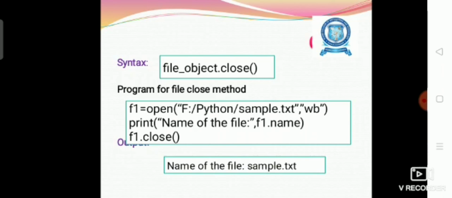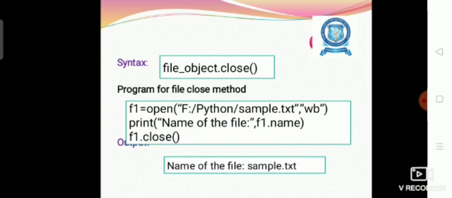File object: when we open the file we create a file object, that is, we declare one variable name for the file, called the file object. The same file object has to be mentioned while we close the file. For example, f1 equal to open. We are opening the sample.txt file in one particular mode, that is WB mode. After that we are printing a detail from the file, that is f1 dot name. When we apply f1 dot name, the name of the file will be retrieved.